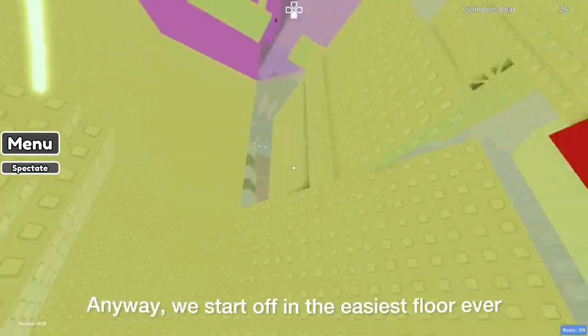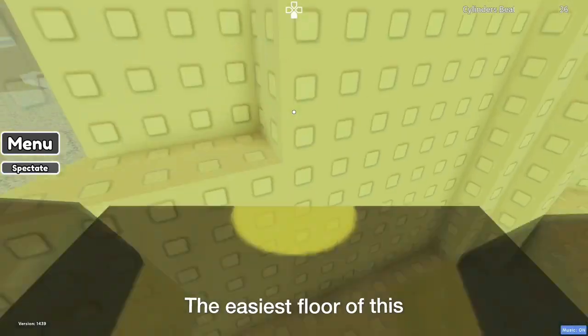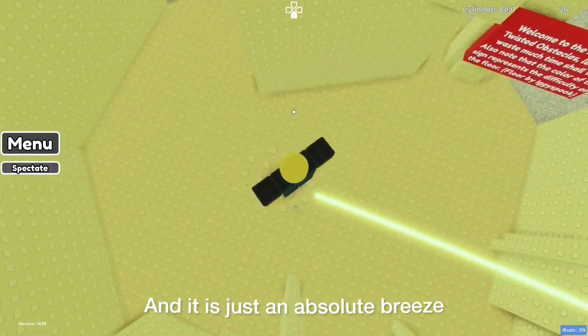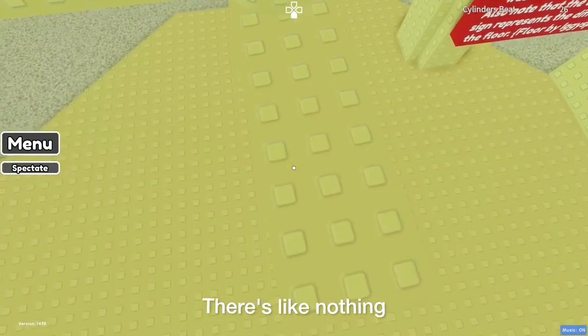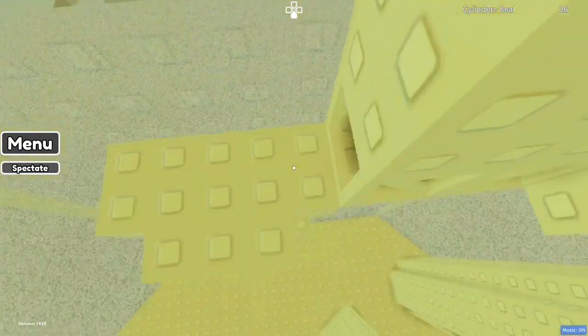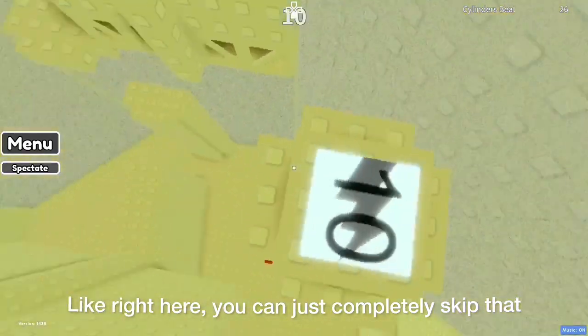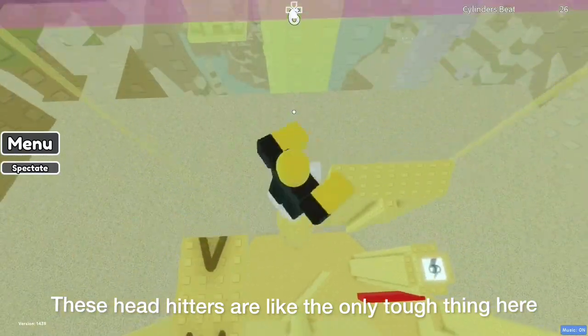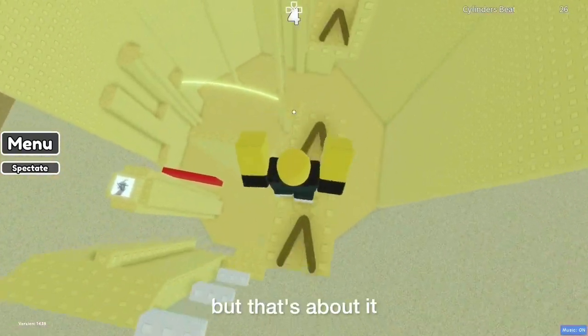Anyway, we start off in the easiest floor ever. The easiest floor of this. And it is just an absolute breeze. There's nothing that I can commentate except a few tiny skips. Like right here, you can just completely skip that. These head hitters are the only tough thing here, but that's about it.